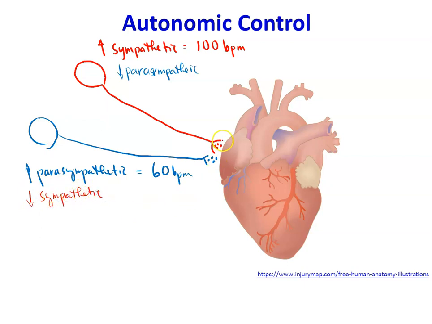Okay, because this should make sense to you, because if I secrete neurotransmitters at the same time, sympathetic and parasympathetic, they're going to cancel each other out, right? I'm not going to have an increase or net decrease of beats per minute. They will stay the same. So remember, one upregulates while the other one is quiet. And then if I want downregulation, I will upregulate the downregulator and the other branch is quiet.